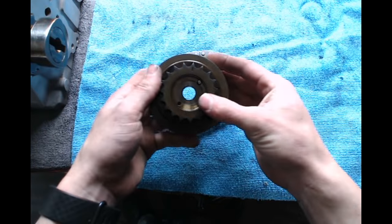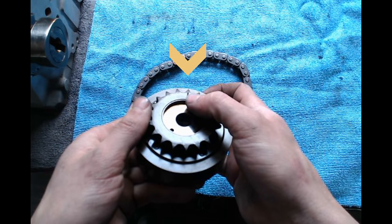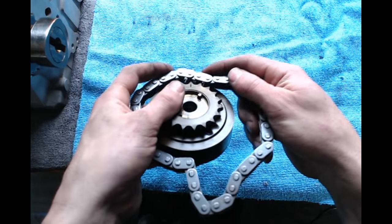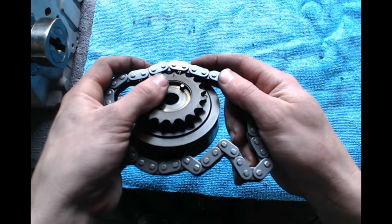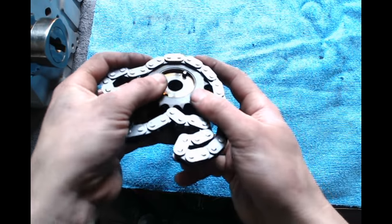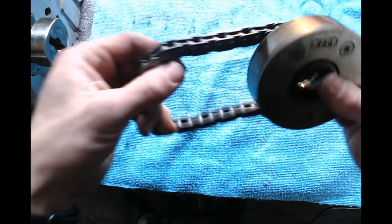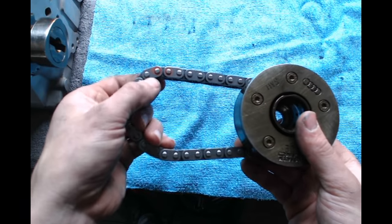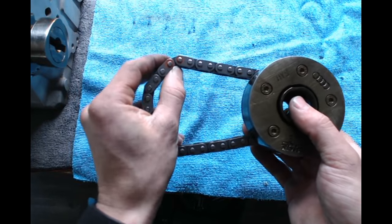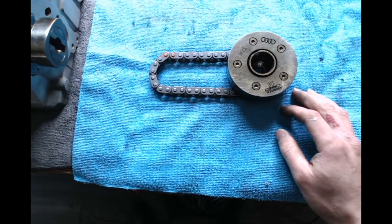So I have my cam adjuster now. And if you notice, there's a timing mark on your cam adjuster. What you want to do is put the gold link right over that timing mark. Just like so. And this is why I told you to mark it on the opposite side, so that when you go to put it on your intake cam, you can see your marks, your 18th and 19th pin. And I'm going to turn this around and show you how to put it on.